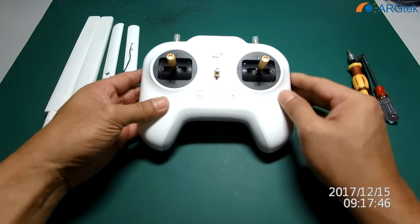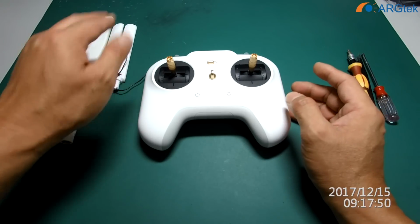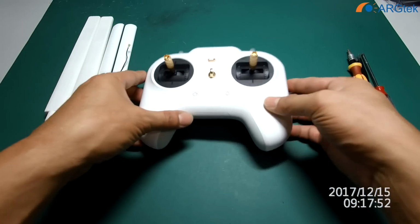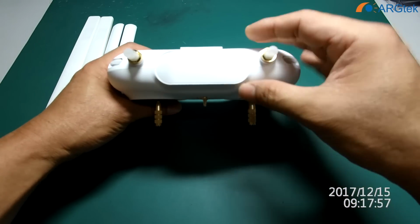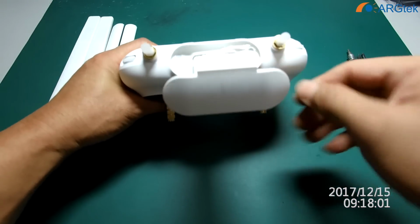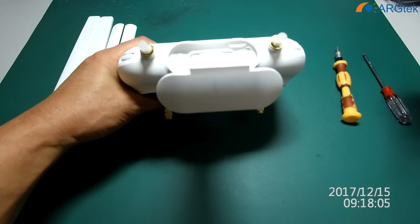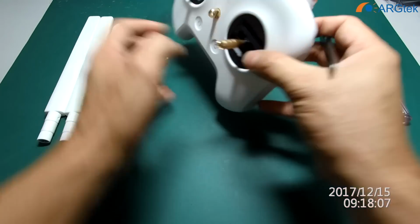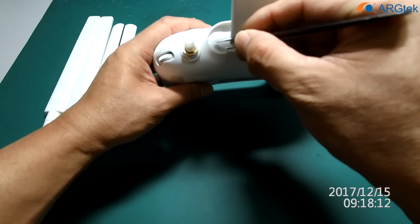First, I will show you how to open up this RC, and then we go to the steps inside. You have to remove the four screws. First, you have to pull up this holder, and you can see inside there are two holes covered by this plastic. Then you need to take out the plastic.